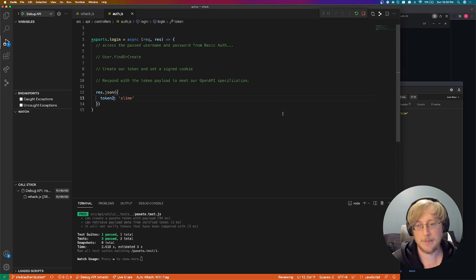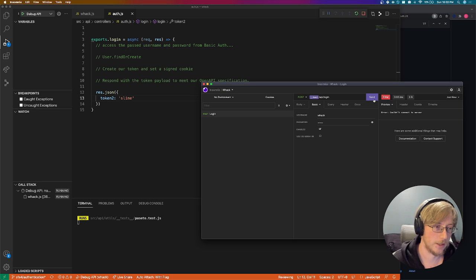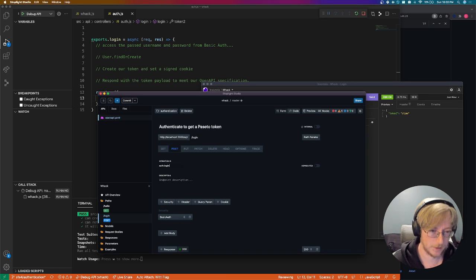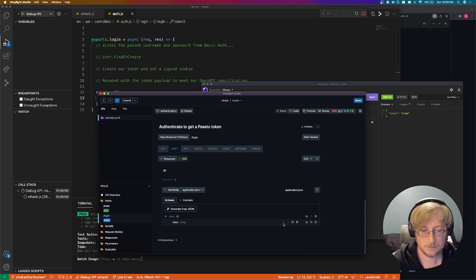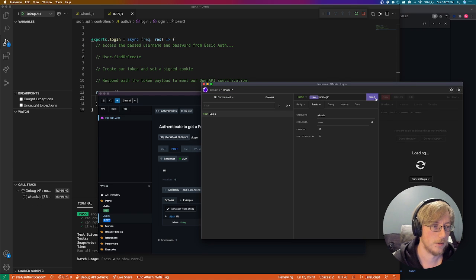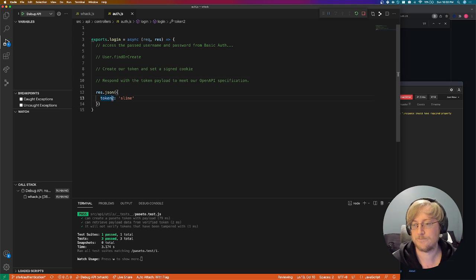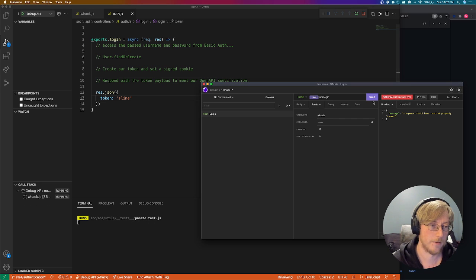But again, if I come in here and do this and do it again, I should get an error. It's probably because we didn't mark it as required, right? So this is going to be required. We'll save this, let the server restart, try again. And now we get "response should have required property token." So for now, we'll just slime it because we don't have a token.